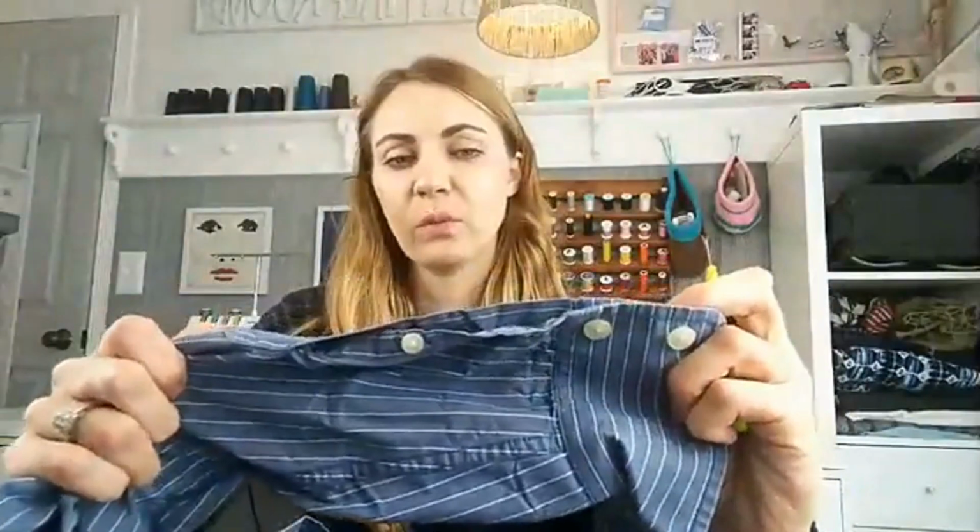So the important thing is you put the shirt on the person who's going to wear it, and then you kind of need to measure how much shorter it needs to be, because you can go up a full inch from here, a full inch this way. If you go any farther than that, then this part that opens up won't open enough for the person to roll up their sleeves, and that's the reason why you have it, is to roll up the sleeves. So you kind of have to measure to make sure, but if it's within an inch, then you can shorten it, and it's no big deal.